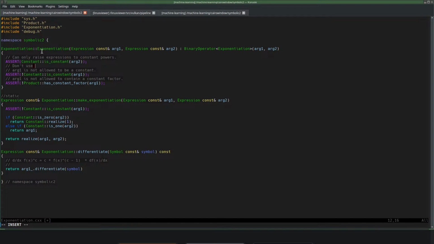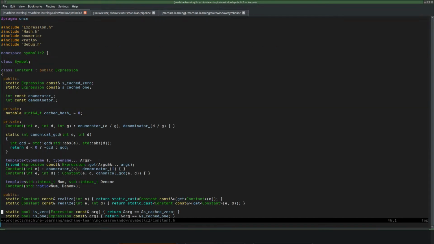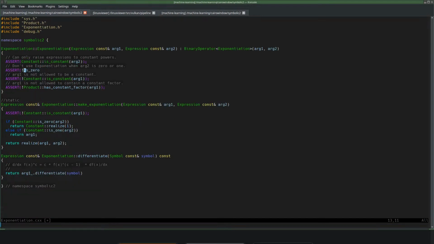Don't use exponentiation when arg2 is 0 or 1. Not. I have an is 0. Static also, constant.